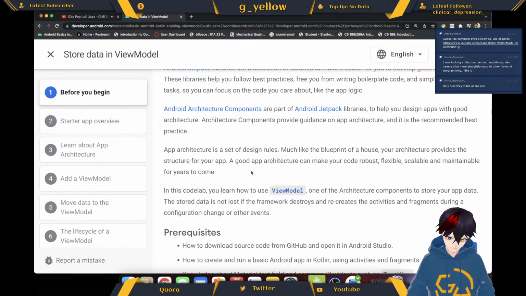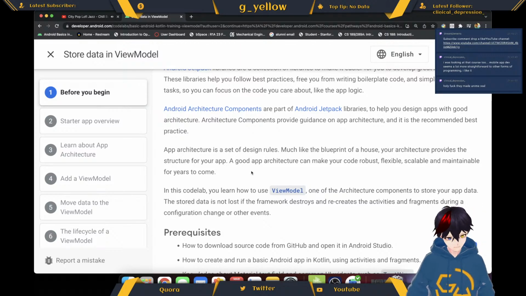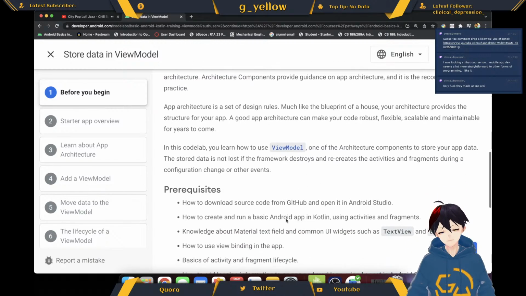In this step, you'll learn how to use ViewModel, one of the architecture components, to store app data. Remember, we went to a whole lot of trouble to save data when the view was destroyed. Store data is not lost.